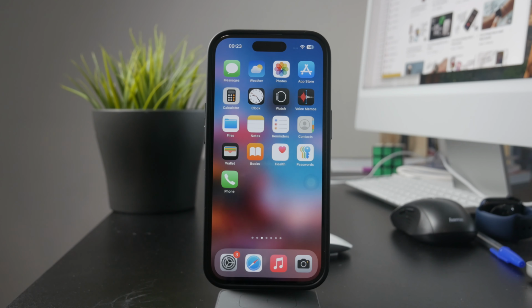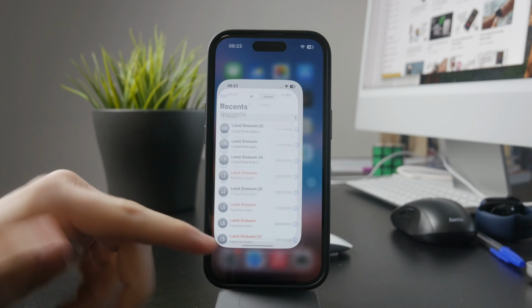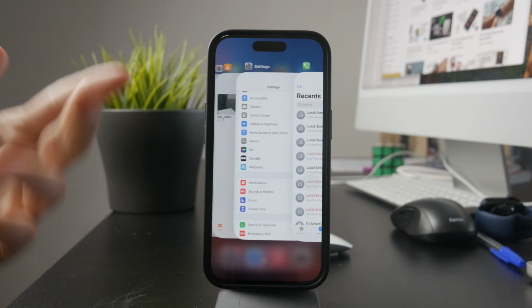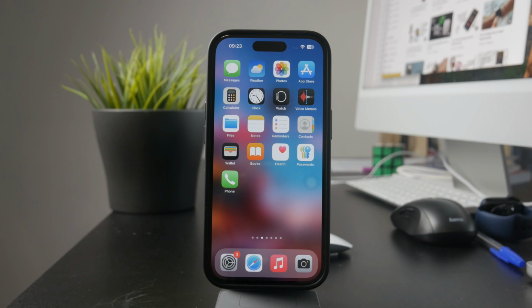If you want Siri to announce the name of the person calling you, there's a simple way to set it up. This feature can be useful if you often have your phone away from you or if you're using headphones and want to know who's calling without looking at the screen. Let's go through the steps to enable it.